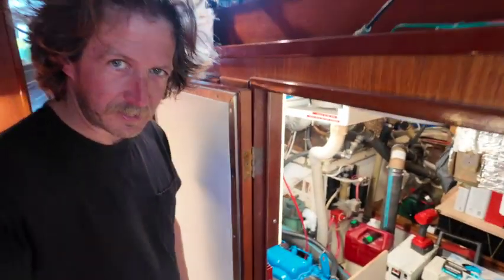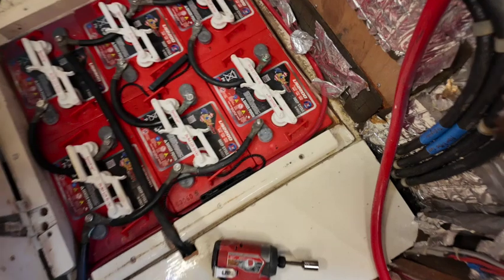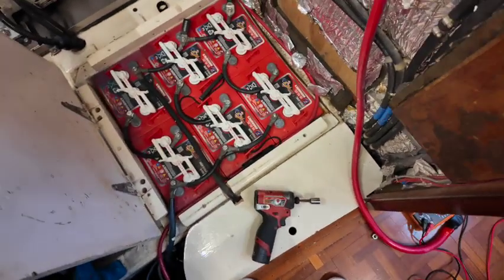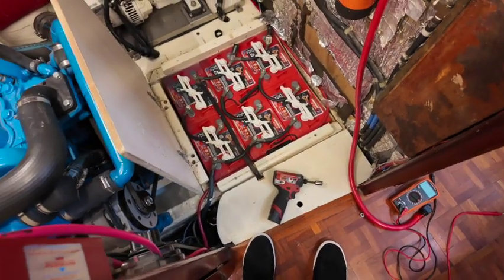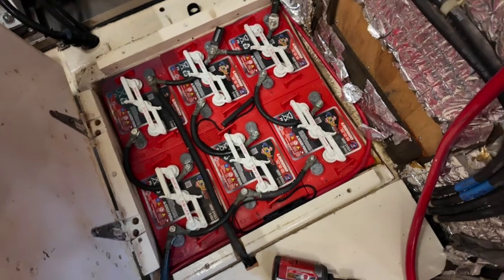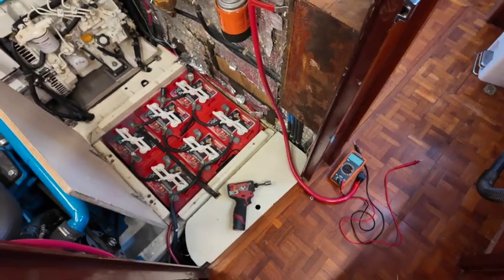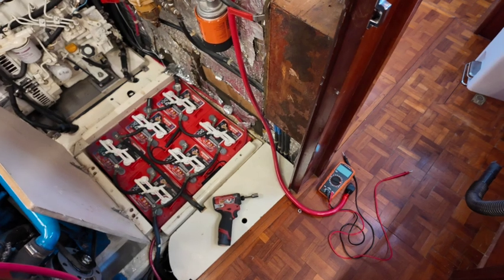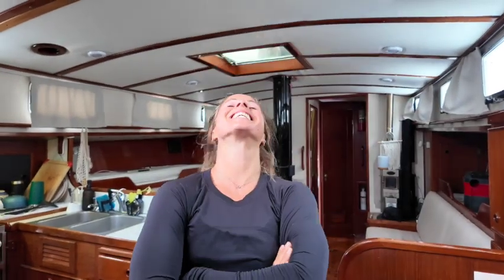Today's project is removing these batteries so we can get down to the diesel tank that's under the battery tray. These are some big, beefy, heavy six-volt 232 amp-hour batteries and I'm suspecting they might be bad. The water is also a little bit low, so I'm going to top them off. The way they wired this, I have to unwire some of them to be able to refill any water, so I'm going to pull them all out, refill them, and check them all out.